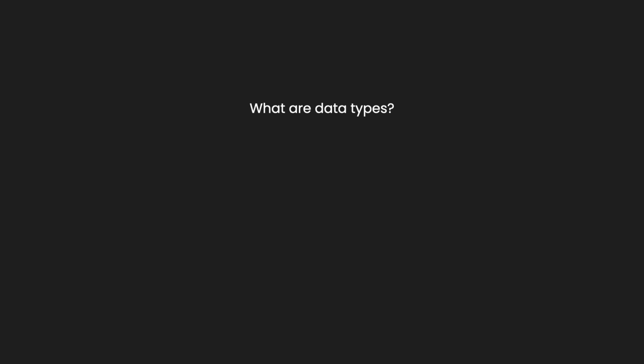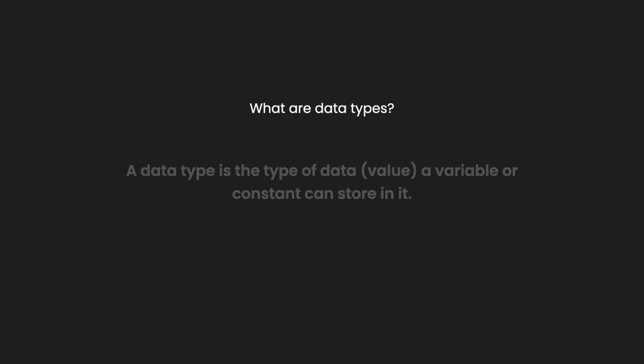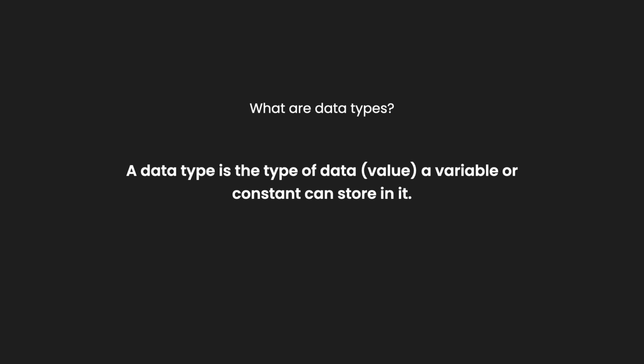So in today's video, we're going to be discussing data types. So let's get started. What are data types? Basically, a data type is a type of data or a value that a variable or constant can store in it. When looking at data types, there's actually quite a range of different possible data types.